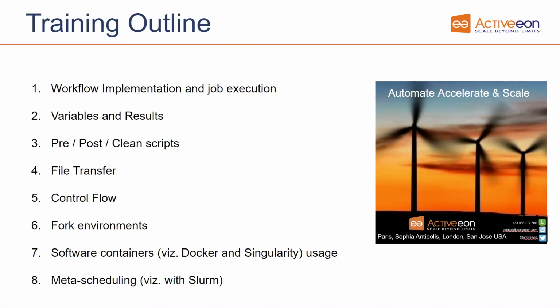In the second step, we will explore how we can add variables and results to our workflow. In the third step, we will explore how we can add various kinds of scripts to existing tasks, which are pre, post, or clean scripts. In the fourth step, we will explore file transfer capabilities within ProActive. In the fifth step, we will explore control flow structures.